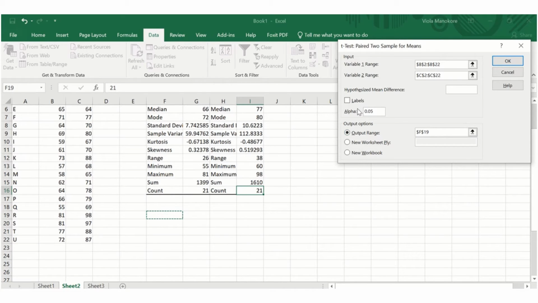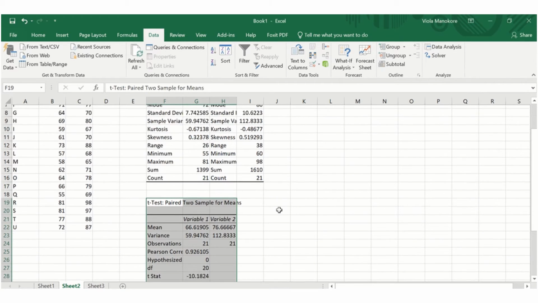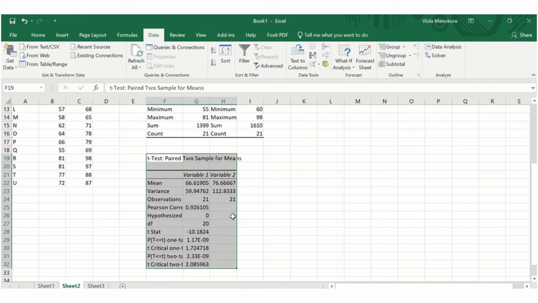And on the alpha, I want an alpha of 0.05. This is the default, but it's also important for the significance. When the p-value is significant at 0.05, that's strong enough for my data. So I click OK, and here it gives me the results.